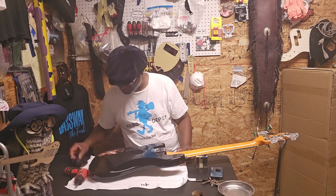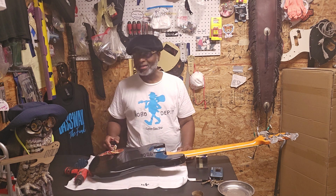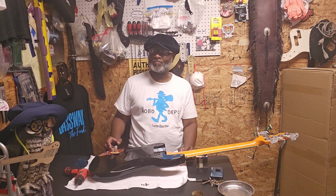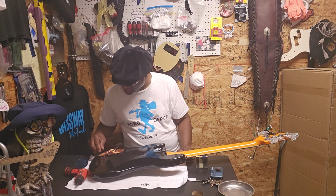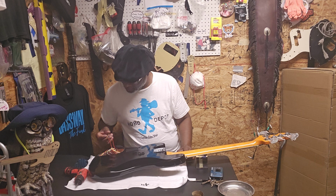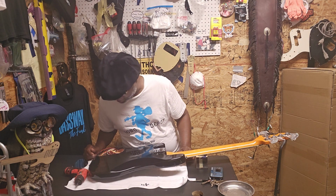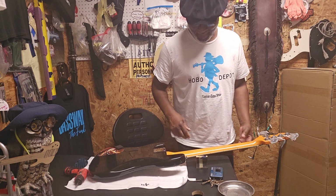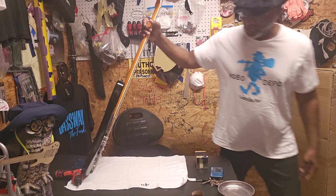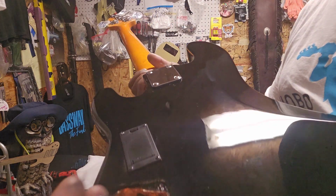All right, so the preamp looks like, I don't know what it is. You know what it looks like? One of the preamps off Amazon. One of those $5 preamps. Or $6 or $10. Oh, Lord. I know for doggone sure that somebody been in this bass and somebody had this bass. And I'm going to show you why. Because any company that sends anything out new would not send anything out with that.